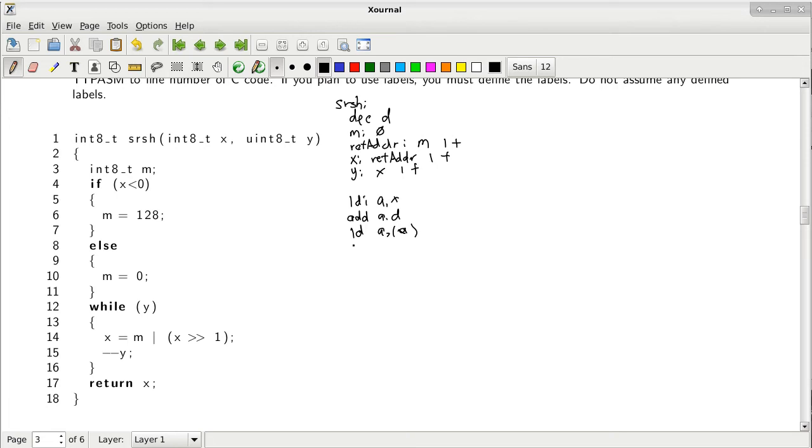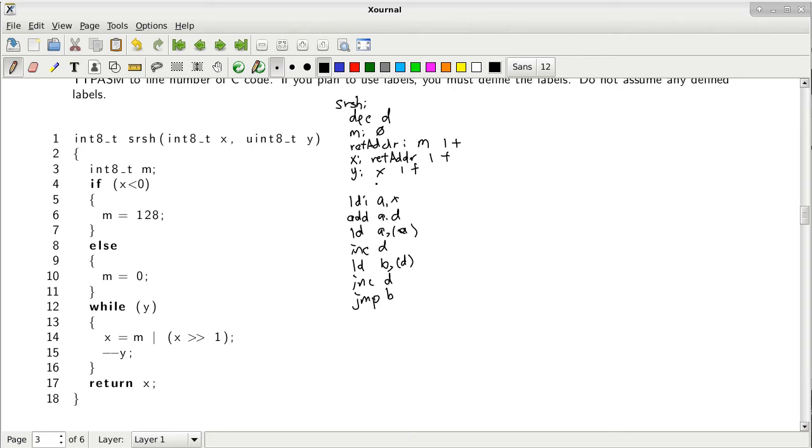And that specifies the return value, and then we have the usual return sequence, which in this case we also have to remember to increment, because we have to deallocate the local variable m. So we increment d, and then we have a LDBD to retrieve the return address, increment d again to deallocate the return address, and then a JMPB to get back to the caller. So this is the beginning and the closing of the entire subroutine.